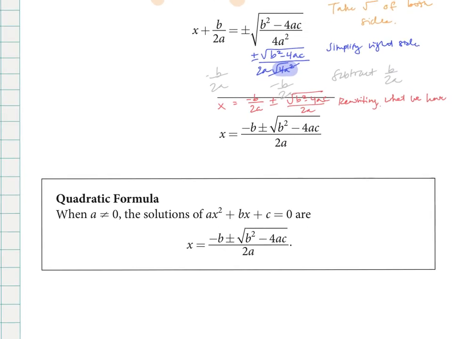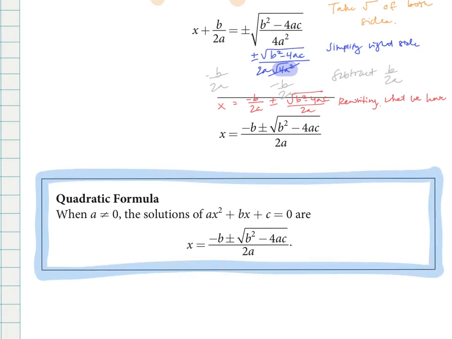Again, if we go down to the bottom, we just went through how to prove and find the quadratic formula. We derived it. We came up with it. And I know it was a little bit hard, but you did a great job doing it. So keep in mind, the solutions of ax squared plus bx plus c equals 0, we can use this quadratic formula, where we have to make sure that at least the a value is not 0. That means we have to have at least an x squared in our equation.